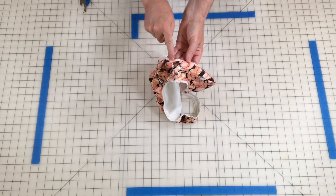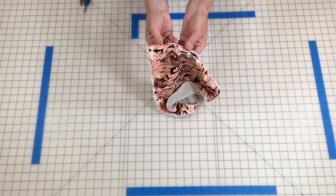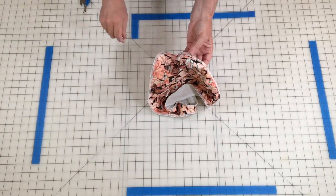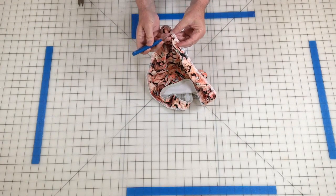And if some of them are buried in the overlock, that's fine. But as long as you use that really long stitch, you should just be able to pull it right out. So I'm just going to speed this part up.